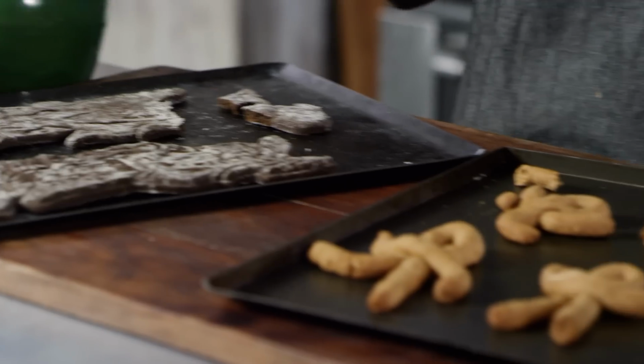What kind of gingerbread do you like? I am all about crisp. I love the thin, snappy ones. I don't even want icing on it.